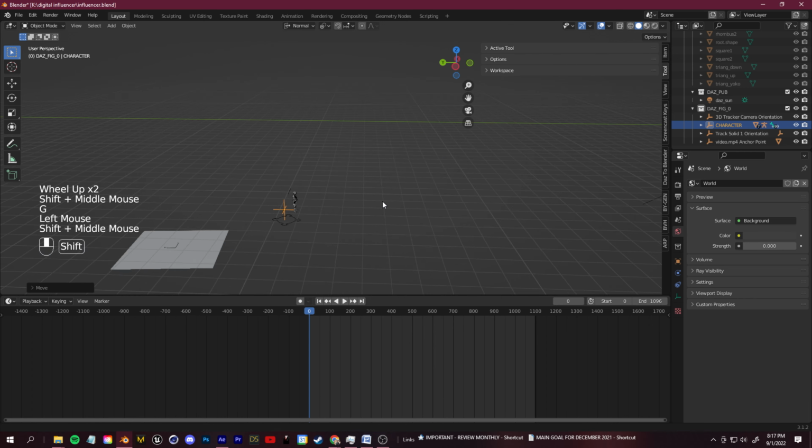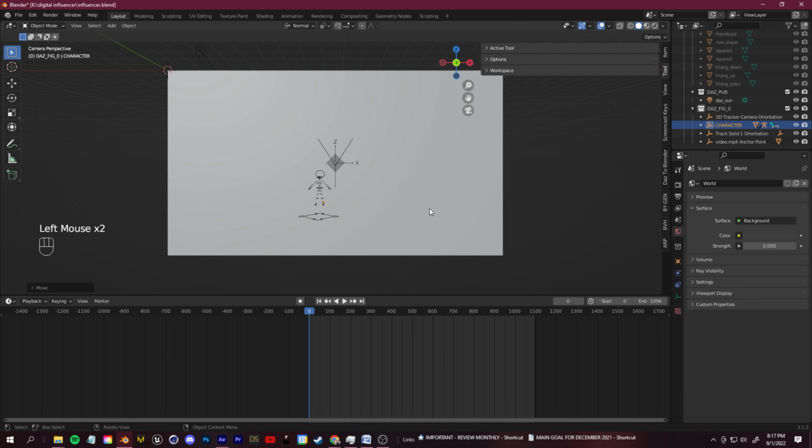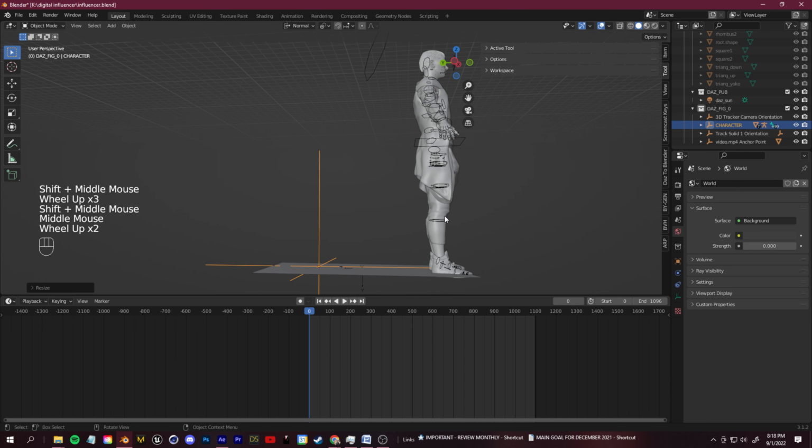And we'll just click G and move this over to the plane. And you can go to your camera view just to see what that looks like. And you can see if we go to our render shading, you can mess with the scale here. So I'll click S, make that a bit larger, while still making sure it's aligned with our plane.